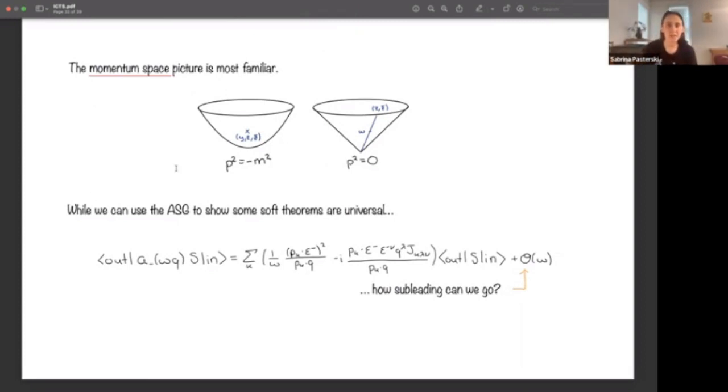Now in momentum space, one thing nice about having that asymptotic symmetry story is that you have a reason, like these Ward identities, to believe that these soft theorems have a universal form. But when it comes to basically identifying the soft theorems, Cachazo and Strominger found the subleading soft theorem before they found the asymptotic symmetry. So there's clearly a benefit to being in momentum space and understanding how the amplitudes behave in soft and collinear limits.